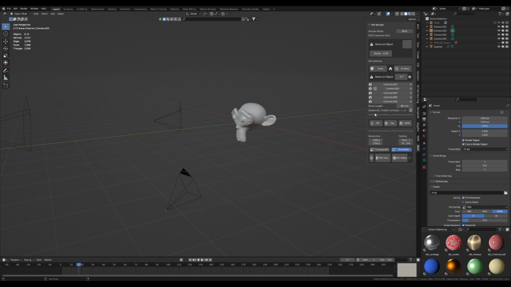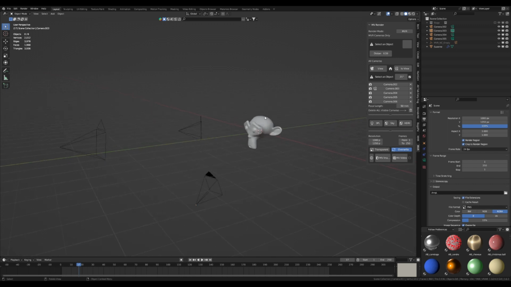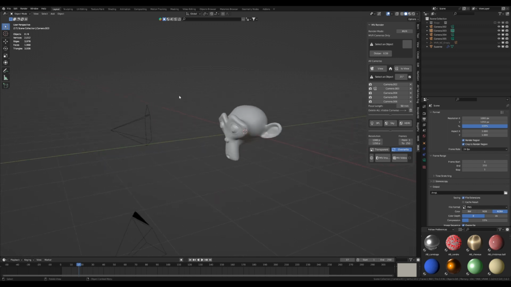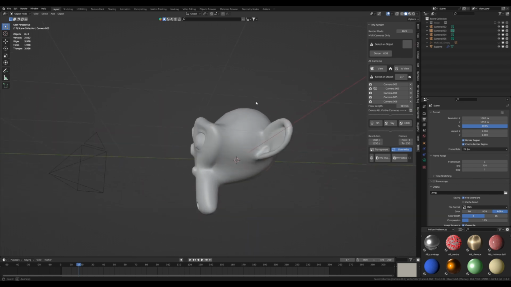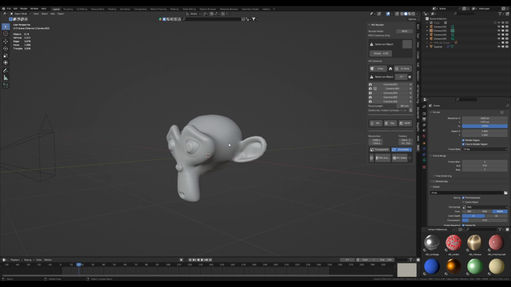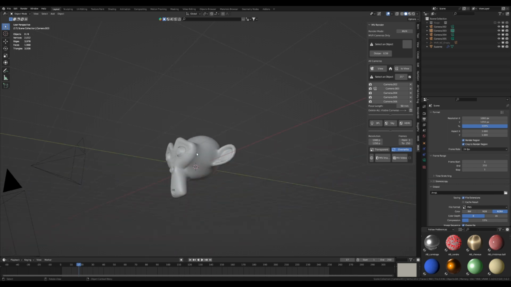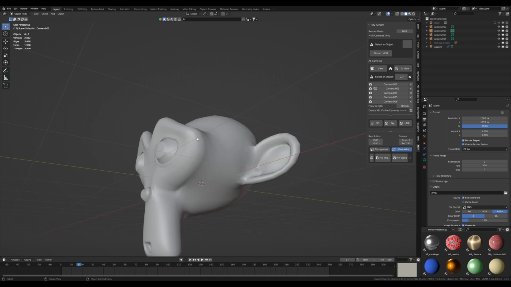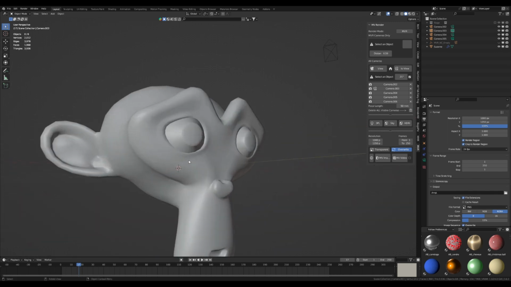Down here, there is this little button, and I made it as little as possible because you don't want to accidentally delete all the cameras in your scene that you've created after a lot of work. So now it says all visible cameras, because if you have a camera that is hidden, it will not delete that camera. So let's say that you have a big scene and you have this object in the scene and you created just a bunch of cameras around that you're doing different angles and different things. And there is one camera, the official camera for your animation, for your movie. And the other cameras were just for showcase, you were doing different things.